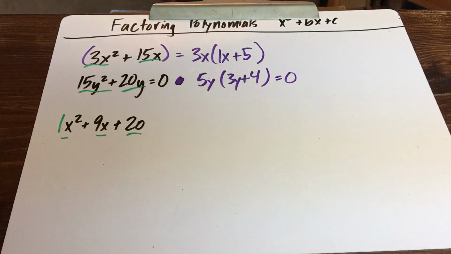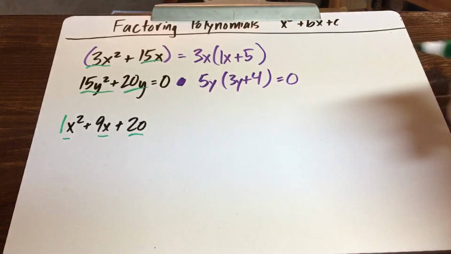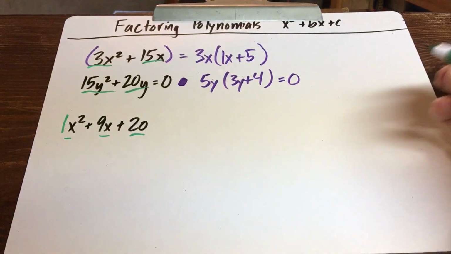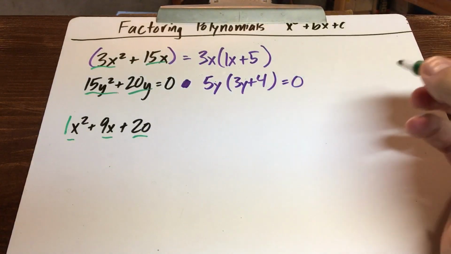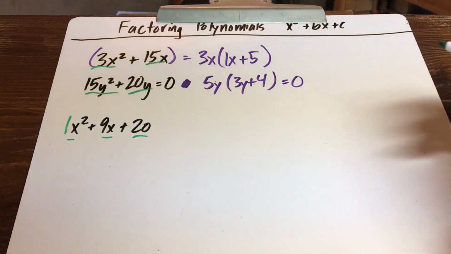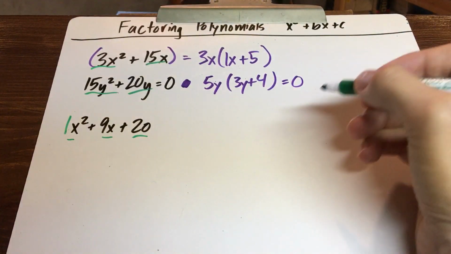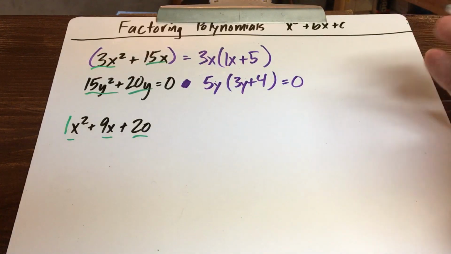If there's no greatest common factor, you've got to do a little bit of brainstorming. It's almost like a little brain teaser, kind of one of those little mental math trivia questions that you might see. And if you know what you're looking at, these can actually be pretty easy, and for some people, they can be pretty enjoyable. Basically, what we're doing here, if you don't know yet, is we're going to undo FOIL.